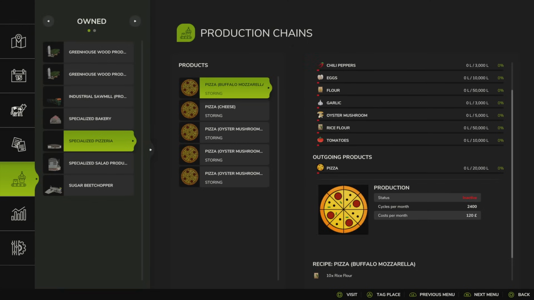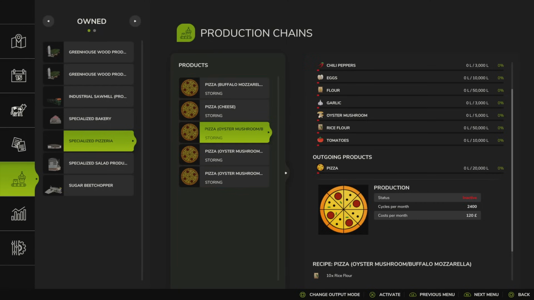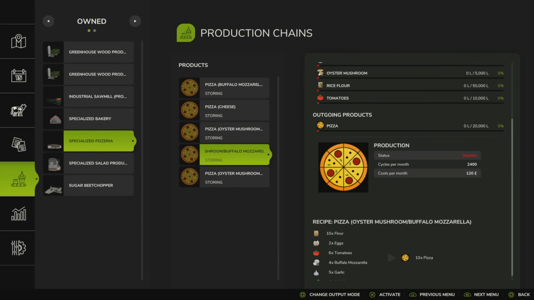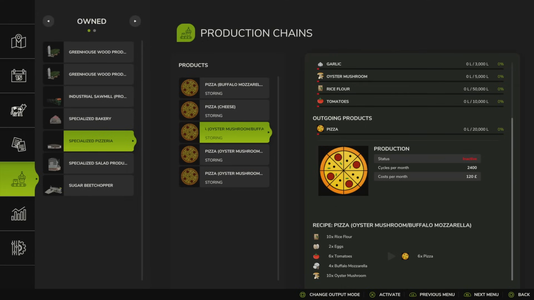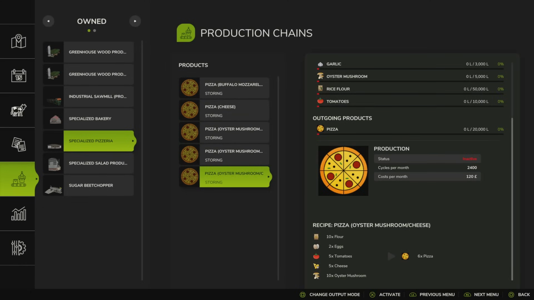We've got the specialised pizzeria. So we've got pizza with buffalo mozzarella, pizza with cheese, pizza with oyster mushroom and buffalo mozzarella, and then we've got pizza with oyster mushroom, buffalo mozzarella, is that a plus? Oyster mushroom, buffalo mozzarella, 2,400 cycles a month. That one, 2,400 cycles a month. Oyster mushroom and cheese.